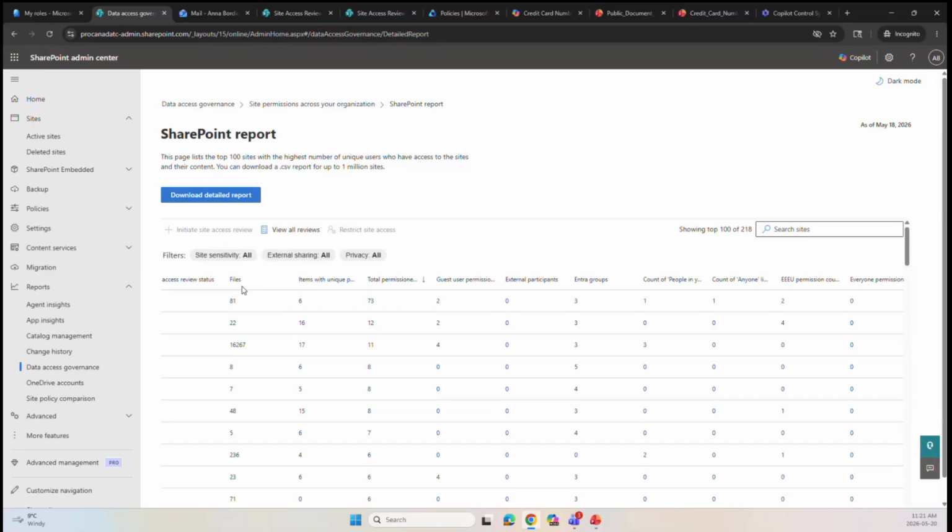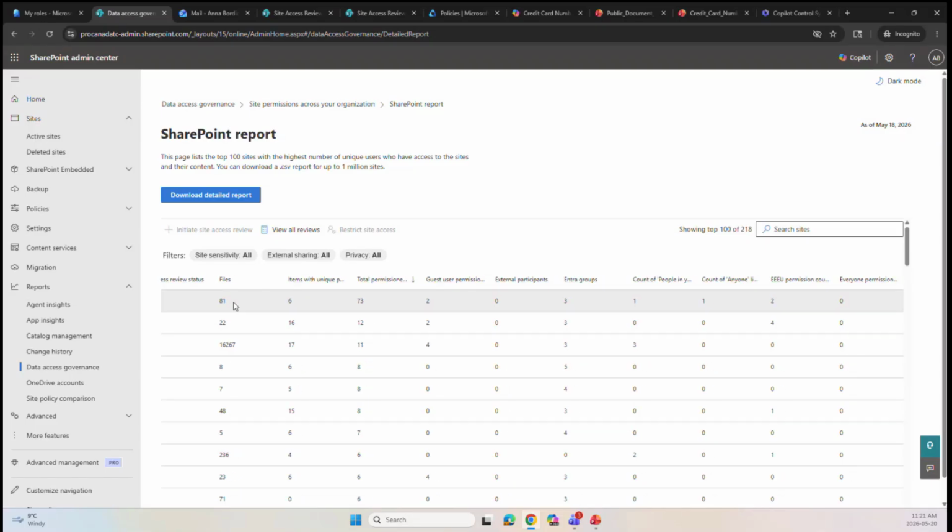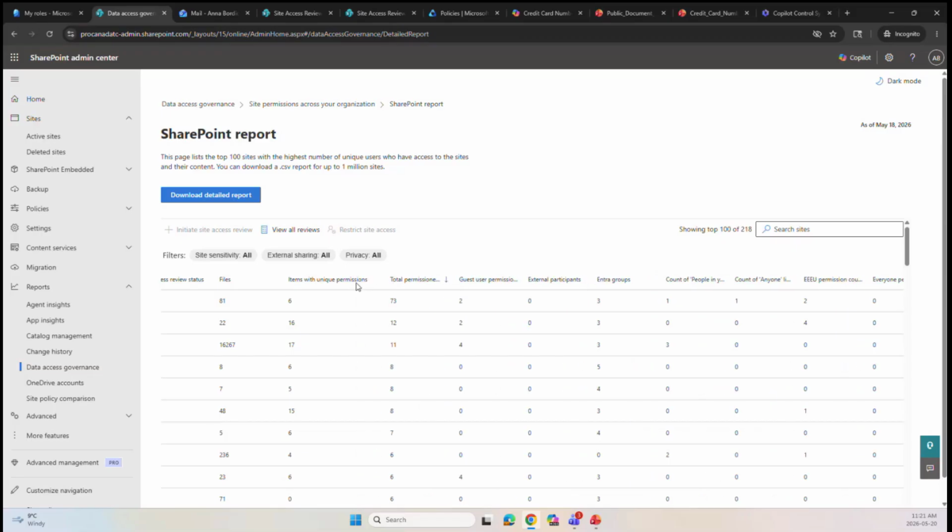Some of the insights you'll see at a site level: how many files does the site have? How many items have unique permissions? Unique permissions essentially means instances of broken inheritance. We have site owners, members, and viewers assigned at a site level, but we can override those permissions, maybe change the permissions of a user who already has access, on a file level or a folder level.